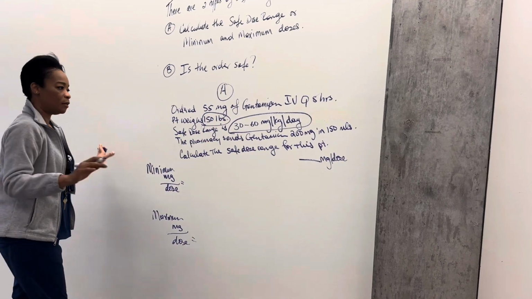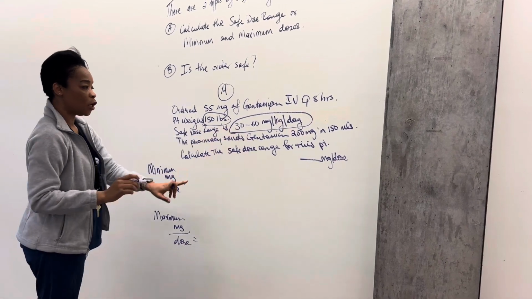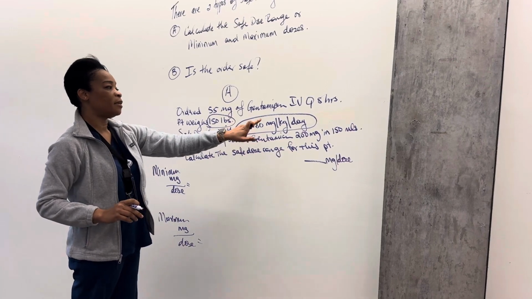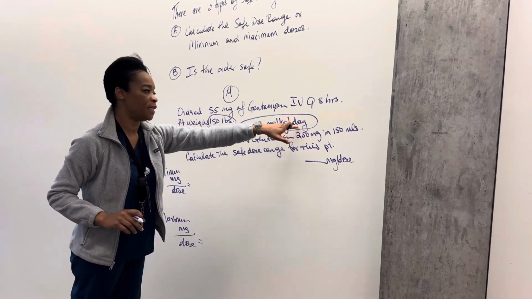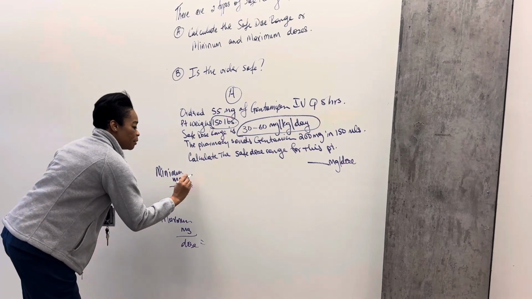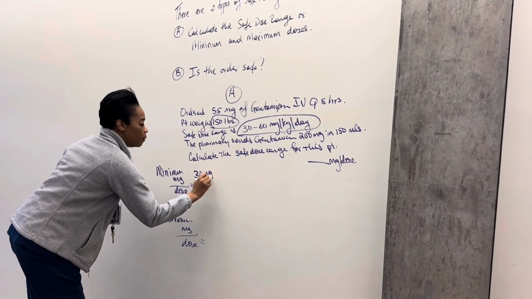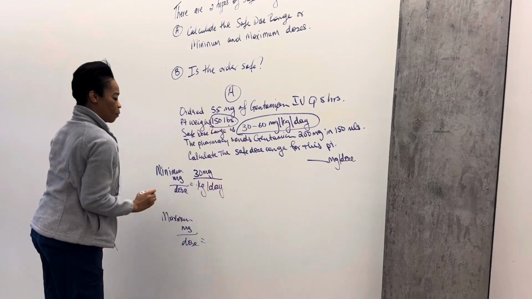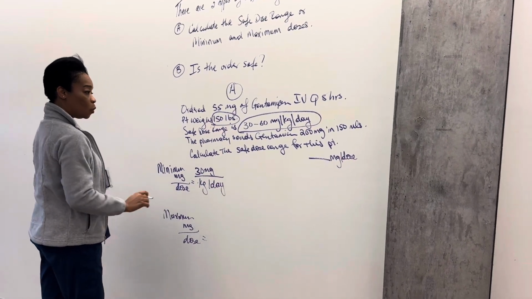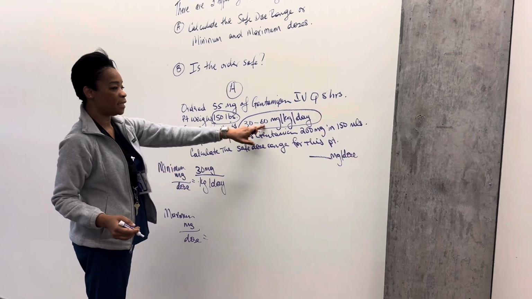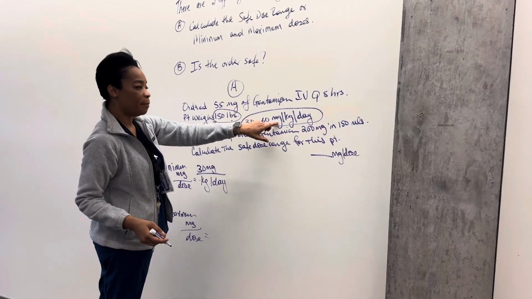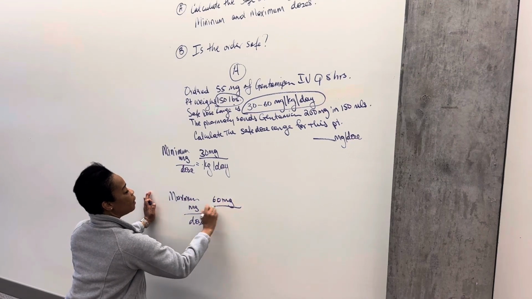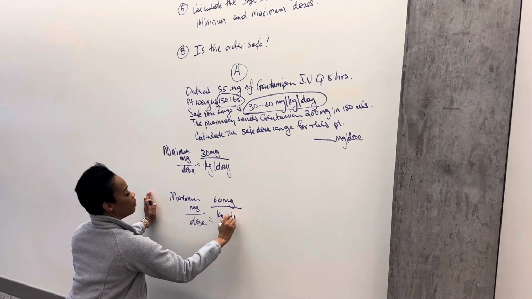That is it. So my minimum is 30. That's the first name. The first name's 30. The last name is milligrams per kilogram per day. So we're going to start with 30 milligrams per kilogram per day. That is the low dose. The high dose, his name is 60. Last name, milligrams per kilogram per day. 60 milligrams per kilogram per day.